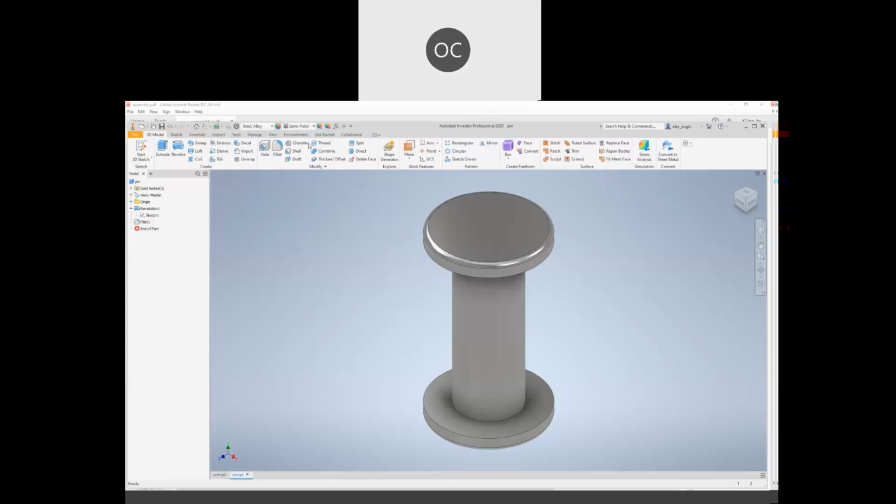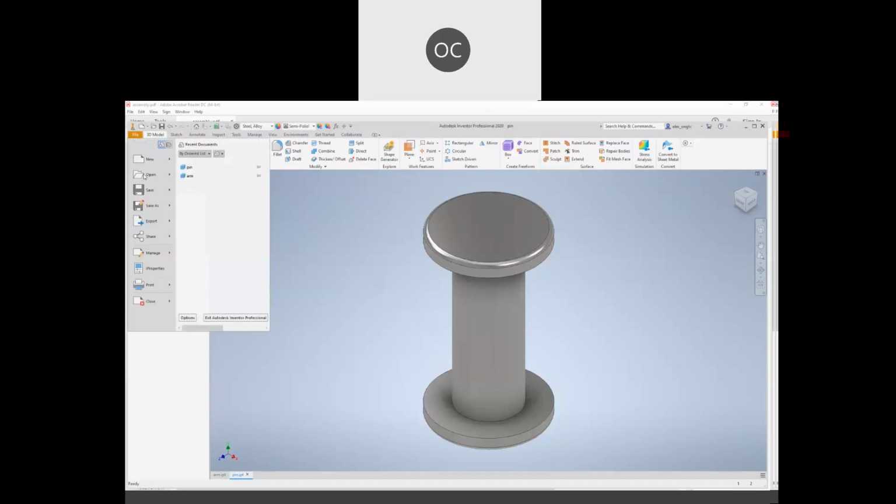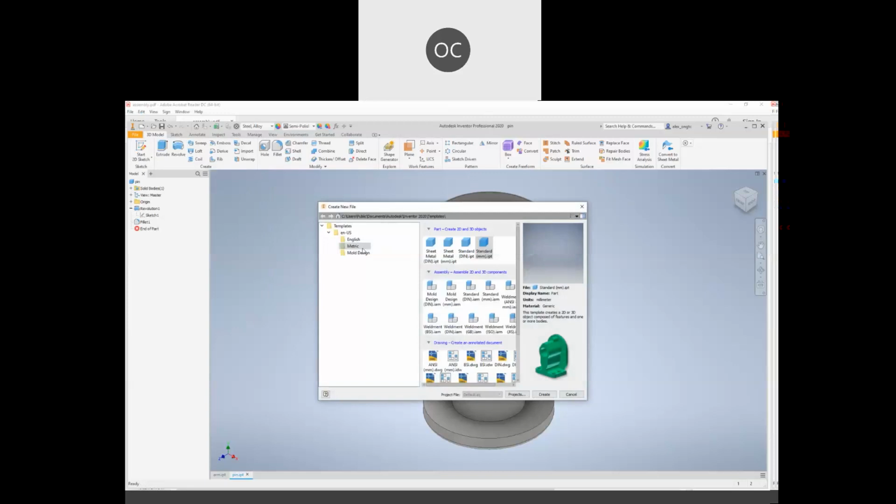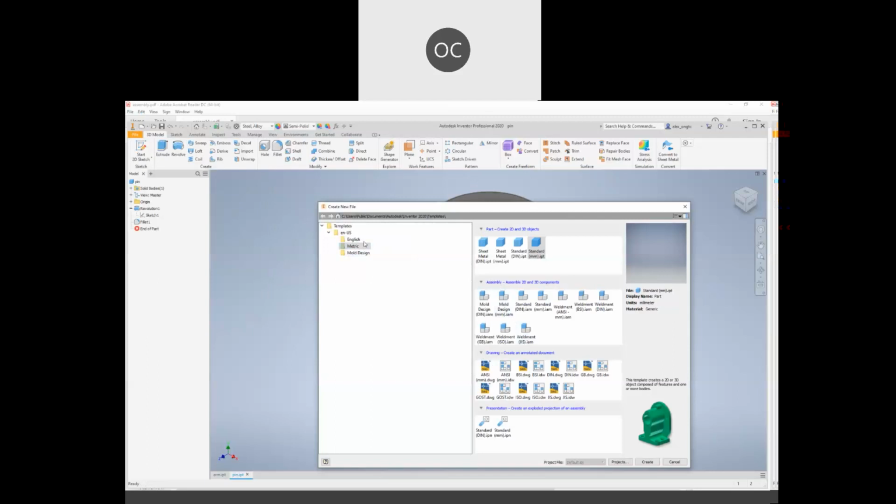Okay class, so please go to File, then New. We are going to go to the second environment, which will be Assembly now. Still under Metric, select the standard mm.iam.